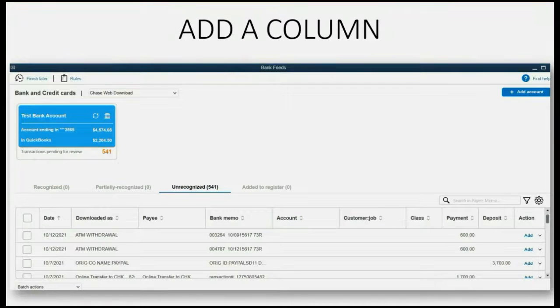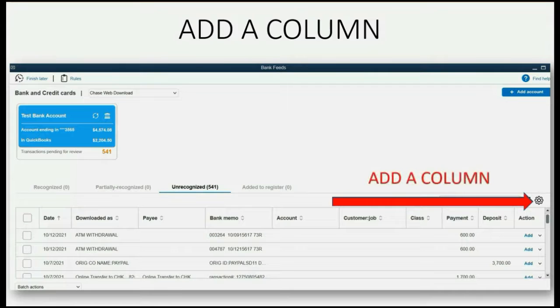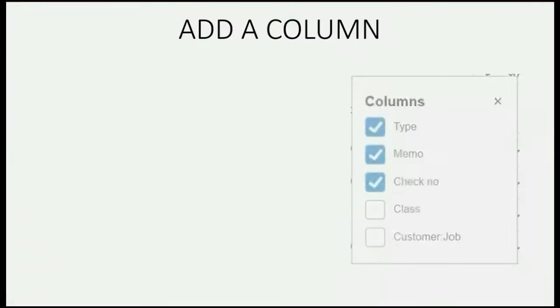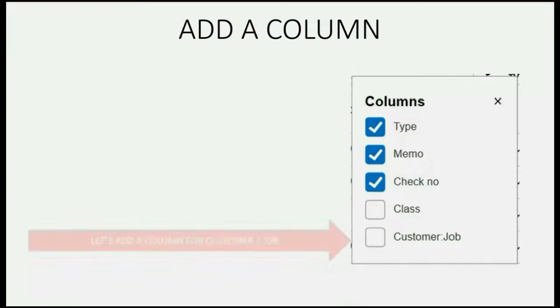Now the third new icon in the advanced review list is the cogwheel. That gives you the ability to add a column of data so you can record more information when recording from the review list. If you click on the cogwheel, the Add Column window will open up. And if you look closely at the Add Column window, the blue check marks are the ones that are there, and the blank boxes are the ones you can add.